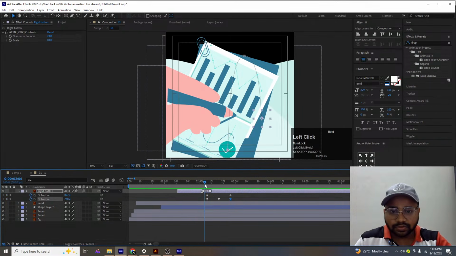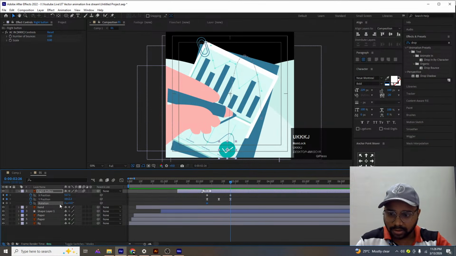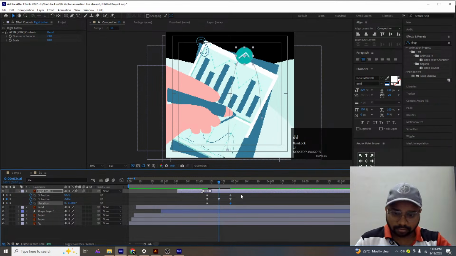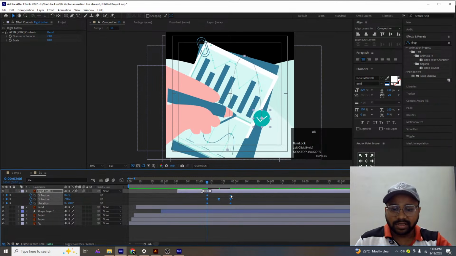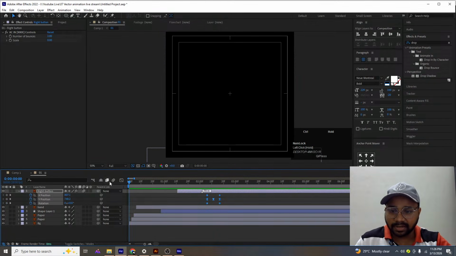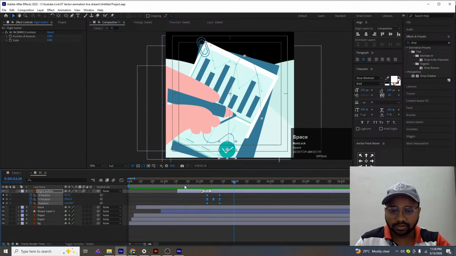Okay. So at this point, I want there to be some bouncing animation kind of stuff. So press R for rotation to create one keyframe, hit U, go over here, and let's make this one complete rotation like that. This animation should be a little bit faster, so let's bring it like that. Let's save this file. We got this, and then we got this.